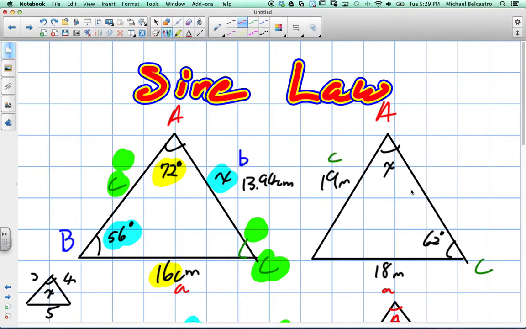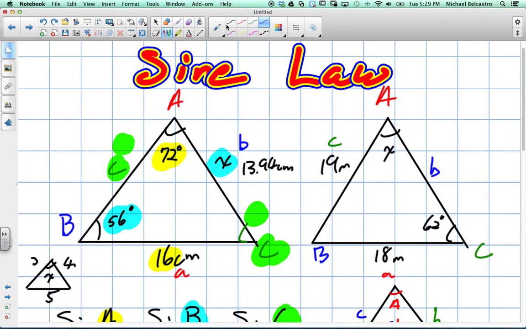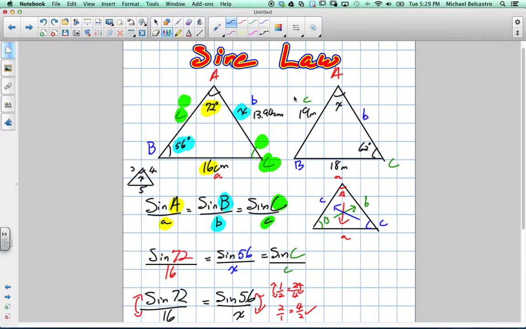Does it matter what we name the one we have no information about? No, it's obviously B, right? Yeah, but that's not going to help us much. So instead of putting the whole formula out, let's just try to put our ratio together. We'll probably need to zoom out just a little in order to do this. Okay, so we'll put a line here. We're working on our next sine here.